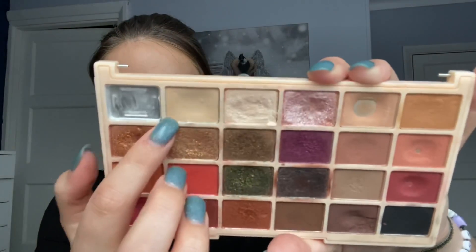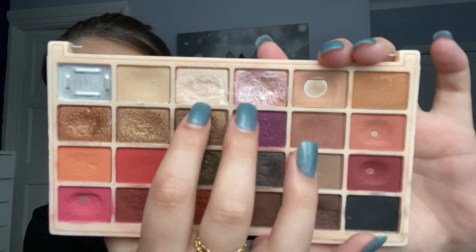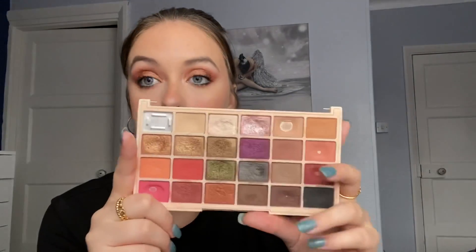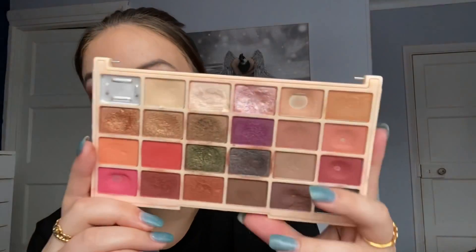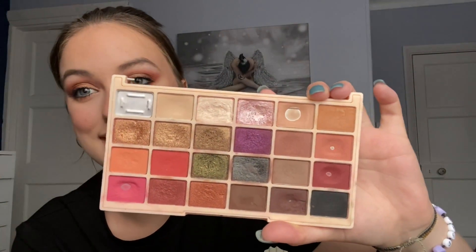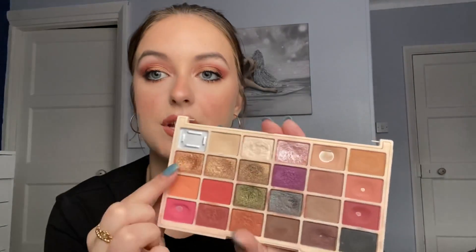Let me run through each shade in the Soap X Makeup Revolution palette. Penguin was a matte white — it's completely gone, the whole shade crumbled when I dropped the palette. Pancakes has a very decent dip with the grid pan outline visible at the bottom. Fairy Lights has a weird crumbly, almost wet formula — I have it in my inner corner today as a brightening shade and I think I could hit pan in a couple of months. Pink Champagne was one of my favorite shades and I'm very surprised I never hit pan on it when using it daily. Iced Coffee has a huge pan in it and will take a while to use up.